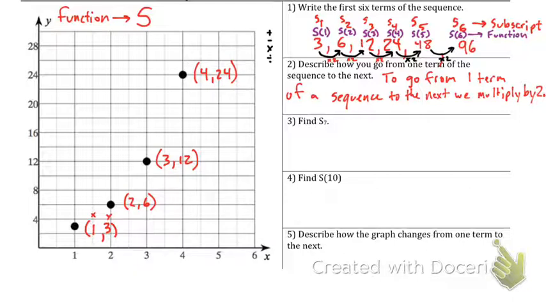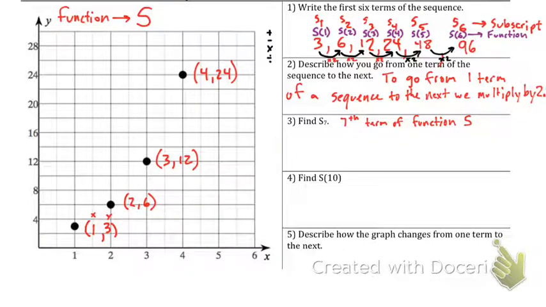Okay, so now let's go ahead and look at number 3. So they want us to find the 7th term in sequence S. Okay, so I'm going to write that out just so you understand what it's asking. We want the 7th term. And when I say term, it's basically the 7th number on the list, 7th term of function or sequence S. I use function though. We got to get used to using function.